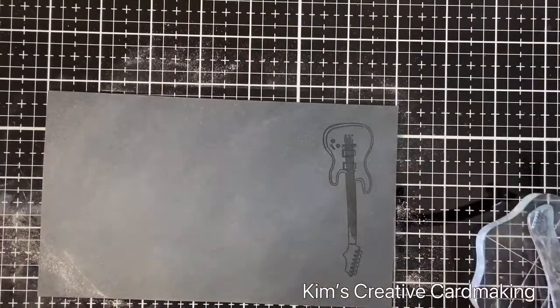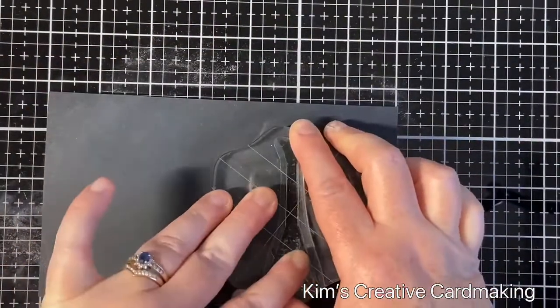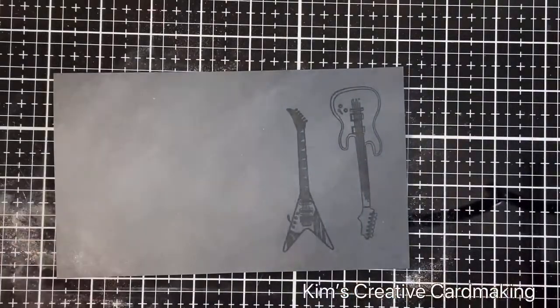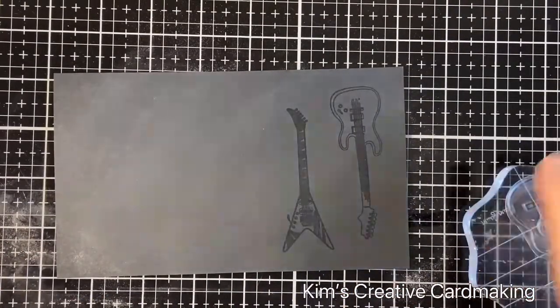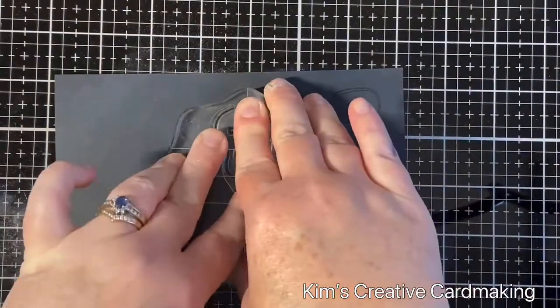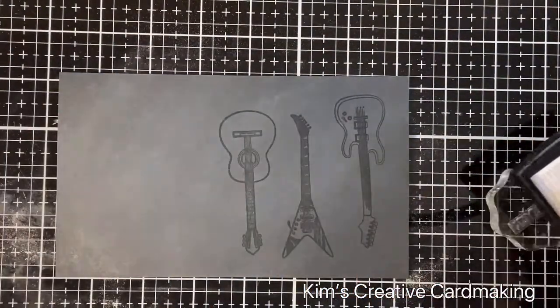And I'll just make sure that I have enough room around the guitars to cut them out with a little black border around them. So I'm going to have 3 guitars all together, and also a little sentiment that says, "You rock."